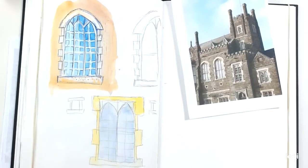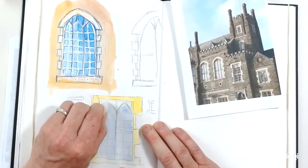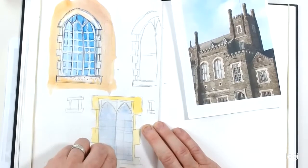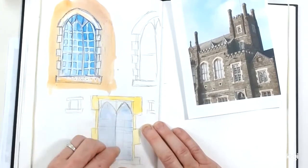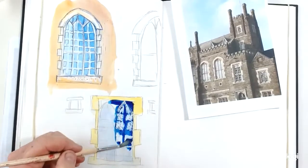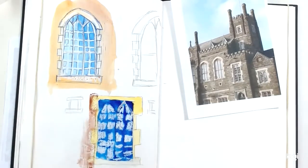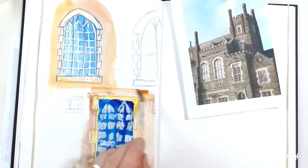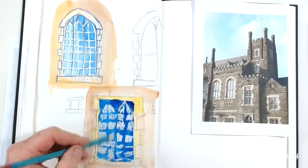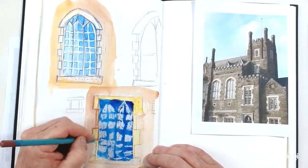Now this version I'm going to do slightly differently. I put an initial wash on, and then again I'm using the candle to just draw back into there. So hopefully you can see where the resist is, the original wash colour comes through. And now I'm going to just work back into it, this time with colour pencils.